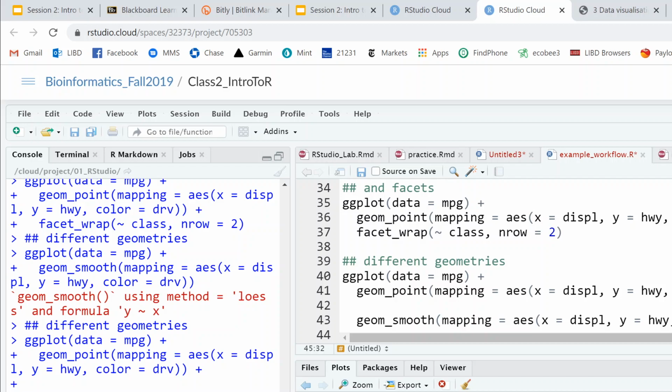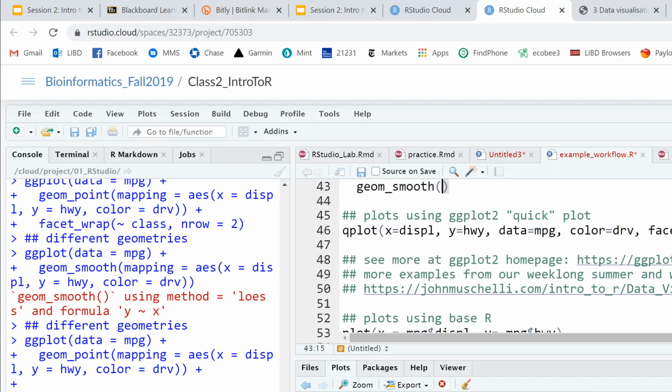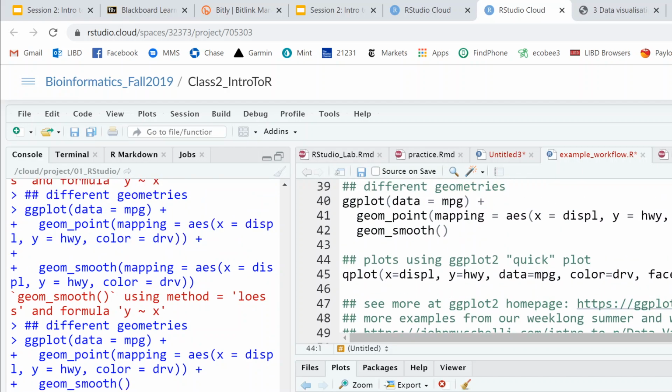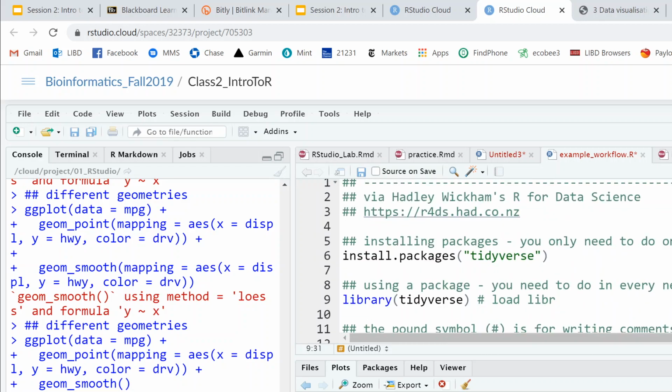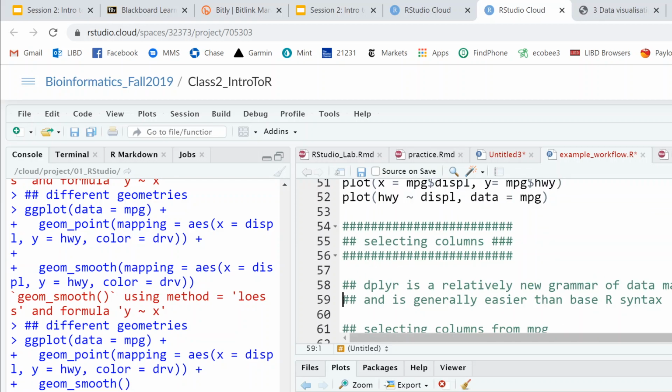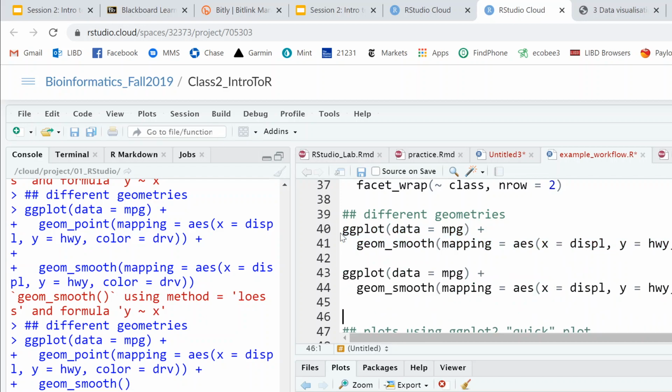I believe you probably don't even need this part of it. I guess you still do need that part of it. Sorry. Okay. Where are we? Sometimes you can put the aesthetics up front. And then I believe, let me just copy this. Sometimes you can put this here, and then this there.